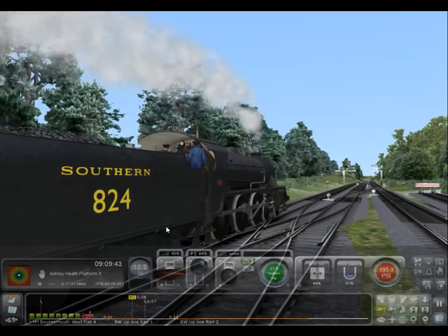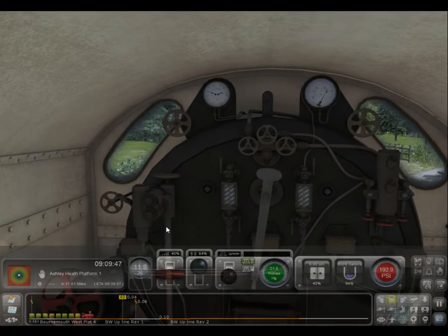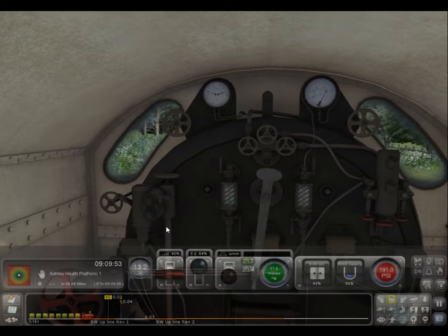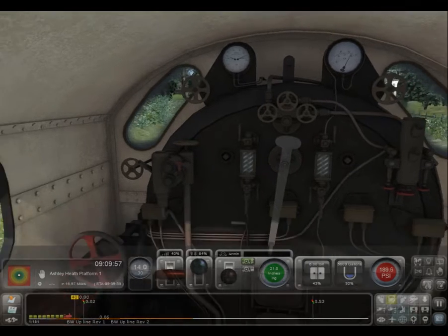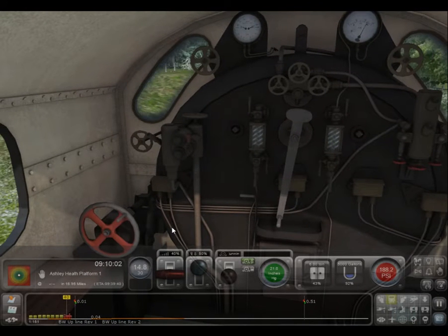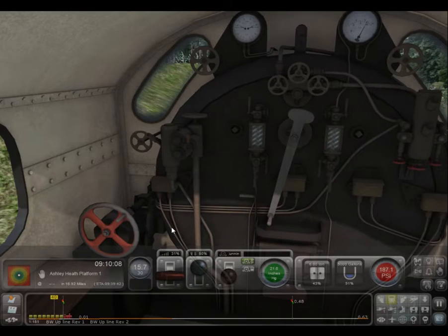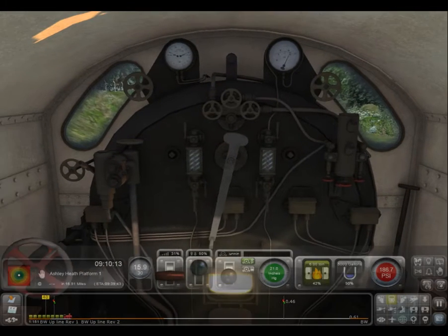Well, I'm disappointed about the main spacebar whistle. It just sounds exactly the same as the N15s. That's a slight issue with that. Right, where was I? Please do apologise, my laggy legs just coming to occurring. Might get some firing done.